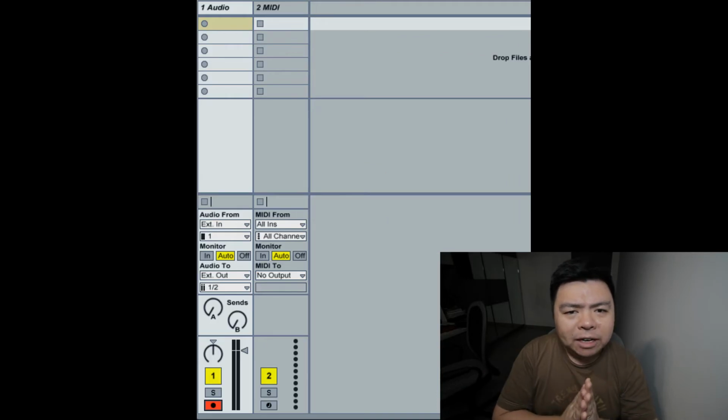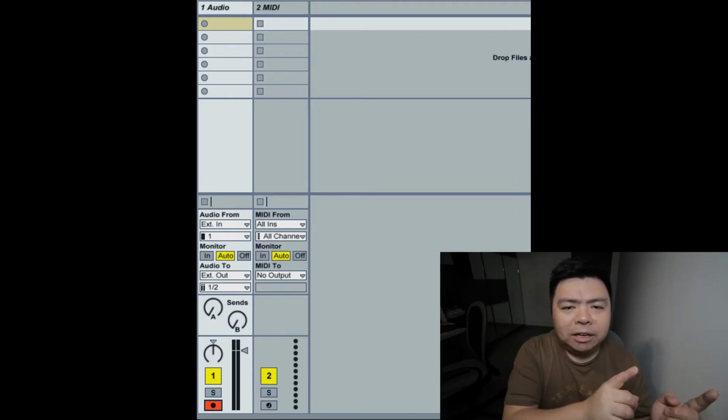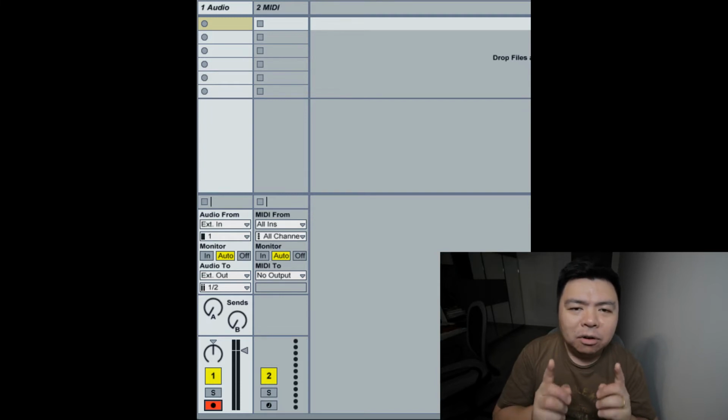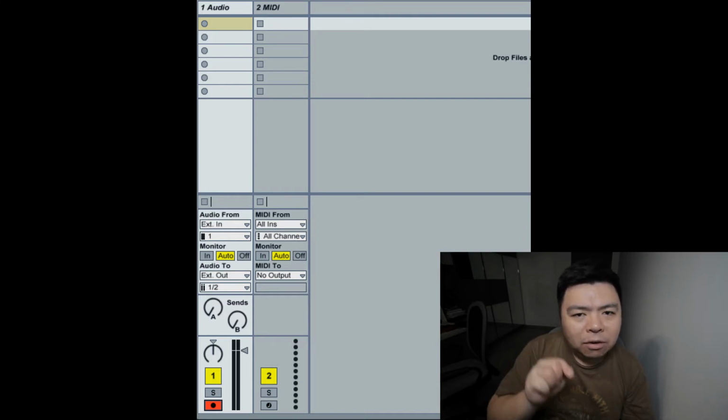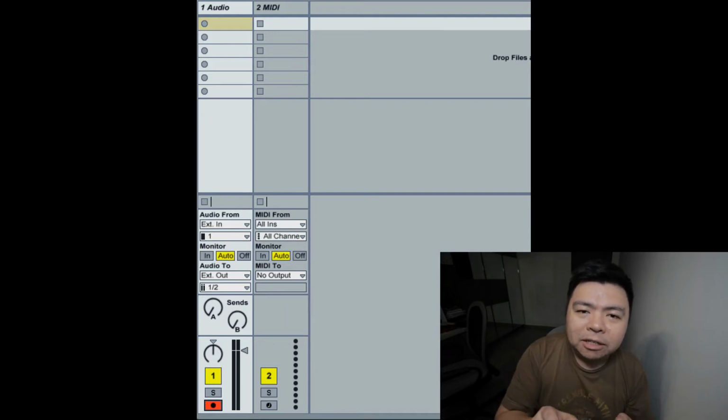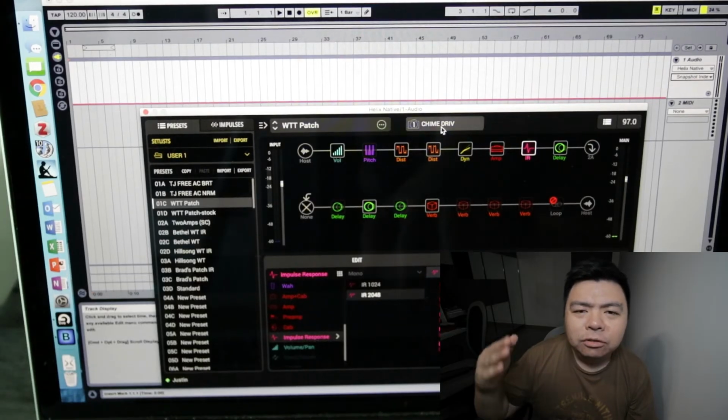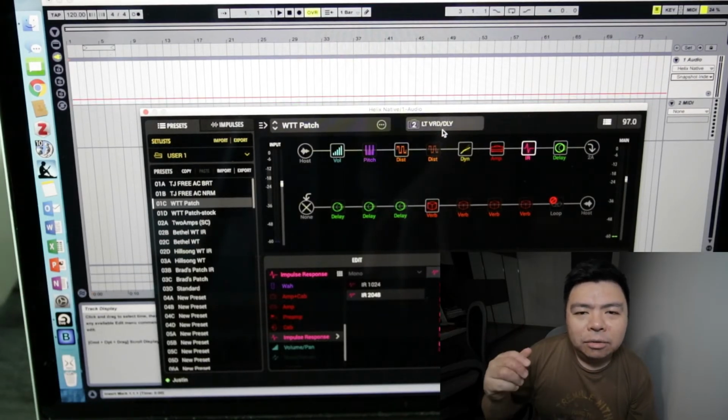Once you set your preferences correctly, you can now drag the VST plugin onto the audio track, and whichever audio track that you place it on, that will become your Helix Native channel. And you will need to press the record button on that strip to arm it for recording. Pressing the record button doesn't start recording, but it arms the track for recording. In other words, you'll be able to hear the ins and outs. You can hear your guitar and you can hear how it's processed and then sent out from the Helix Native plugin.